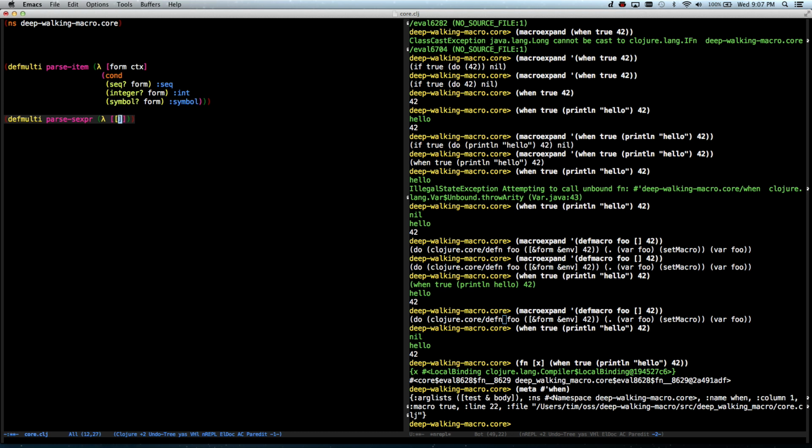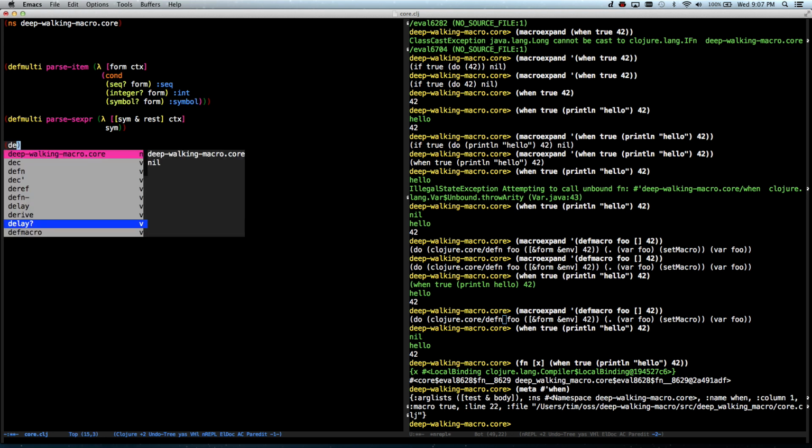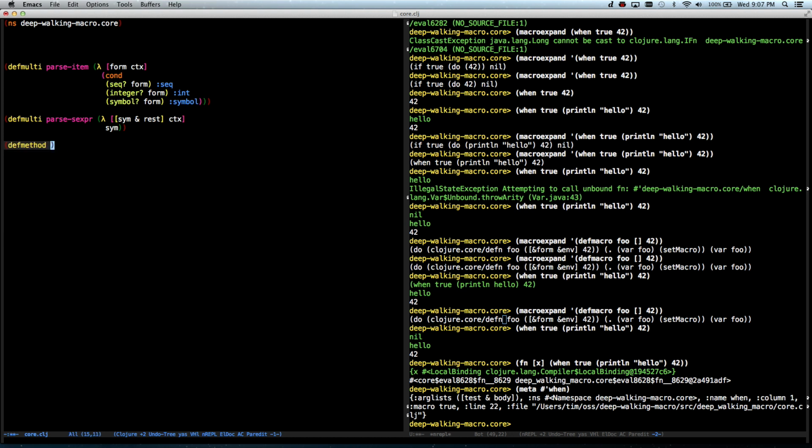It's going to be sym and rest, and then we're going to have the rest be CTX, and we're going to actually dispatch on sym. All right, now let's write our first invocation of this, or our first override or method here. defmethod of parse item.